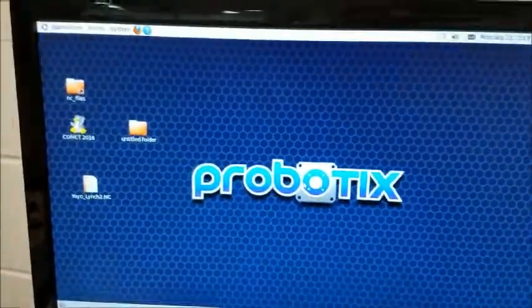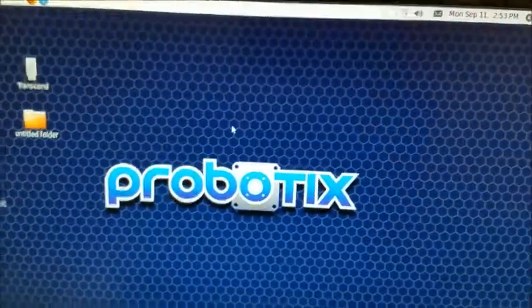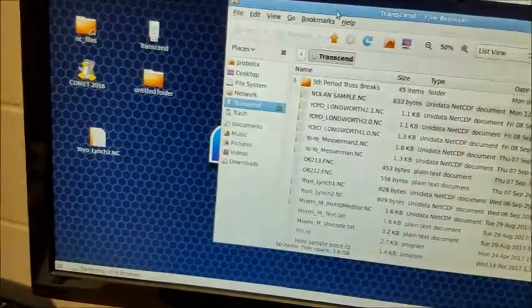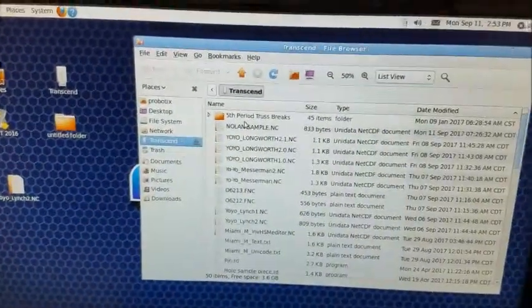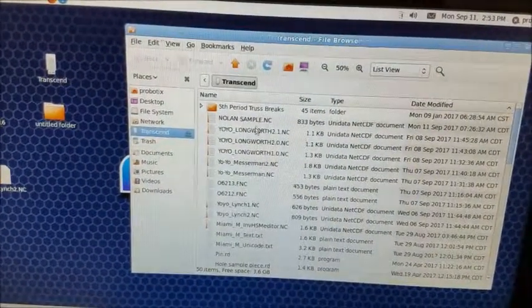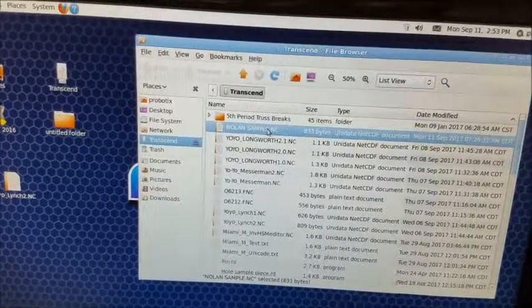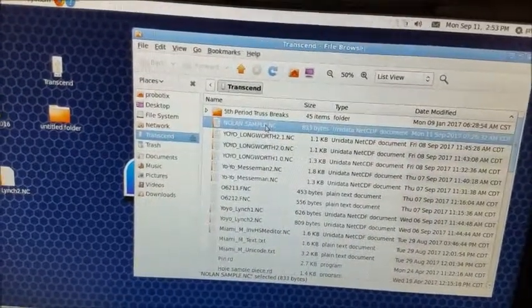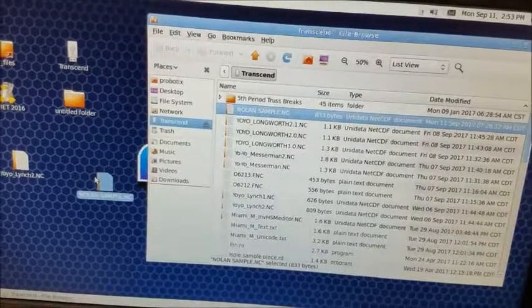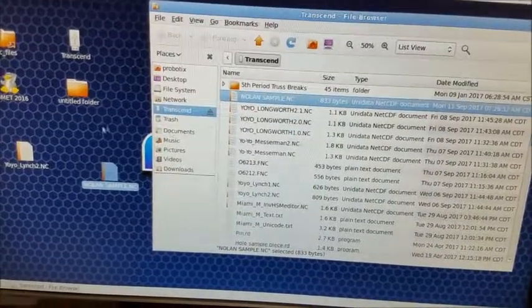Alright, and on the computer, let's go ahead and get our file into the right place. Automatically, a window pops up for the jump drive when you plug it in, and there's my program. Here's the easiest thing for you to do. Just click and hold and drag it to the desktop. Okay, so we'll just make a copy on the desktop.